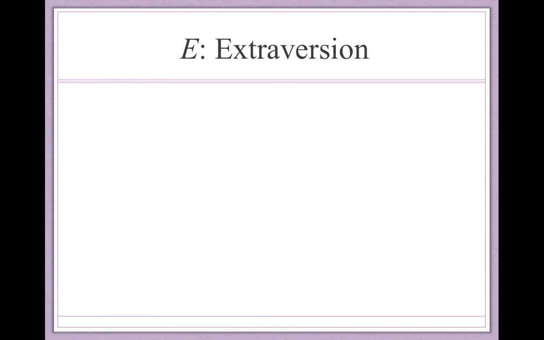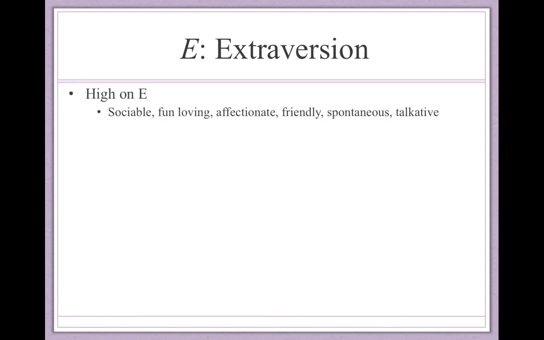And then there's extroversion. So the opposite of extroversion is introversion, but what they're just measuring is extroversion, if you're high in it or low on it. If you're low in it, that means you're more introverted, but we're just measuring extroversion, high or low. So if you're high, you're sociable, fun-loving, affectionate, friendly, spontaneous, talkative. If you're low, you're retiring, sober, reserved, aloof, inhibited, quiet.